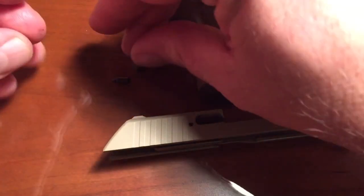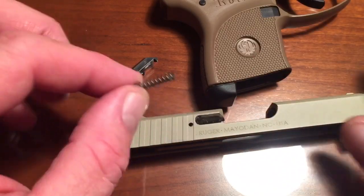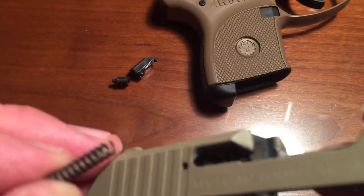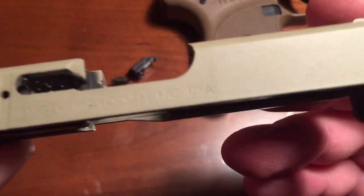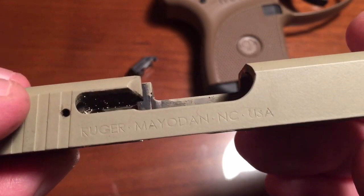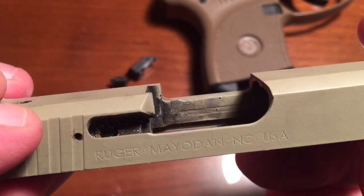Anyways, I took the extractor out, and what I found was that the spring was stuck inside of the channel, inside of the pistol. You can see in here, let's see if I can get it, there's a little channel right back in here. When I got it out, what I found was very interesting: you can see these little flakes in here. It's not gunpowder, I thought maybe that was what it was at first, but there are these tiny little flakes of stuff in there.